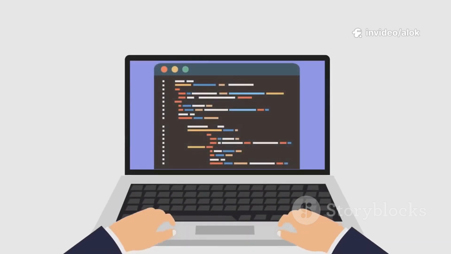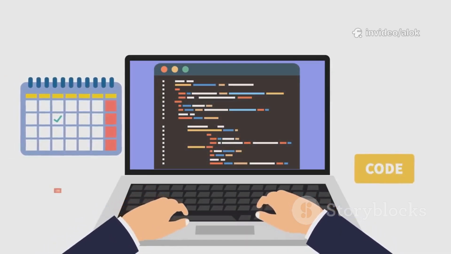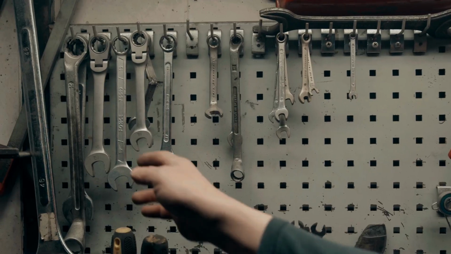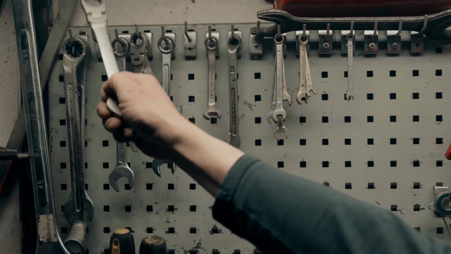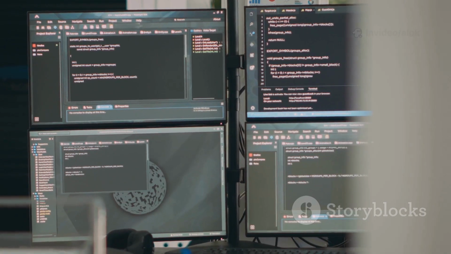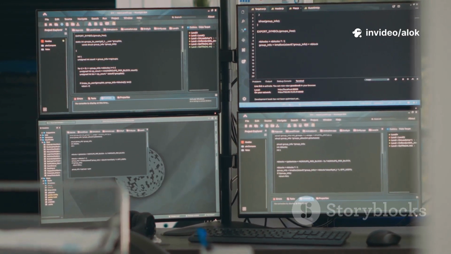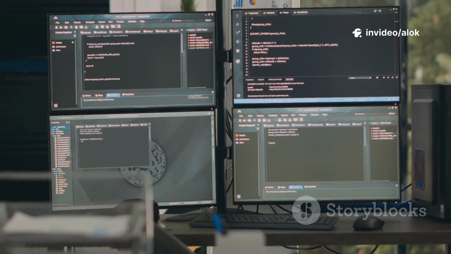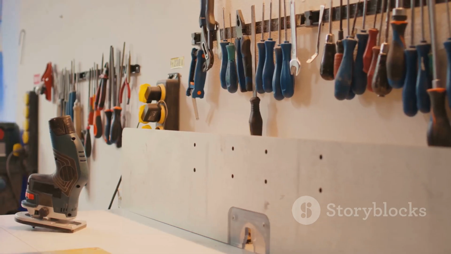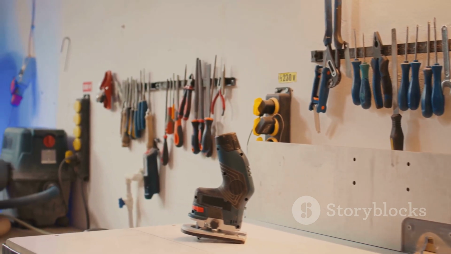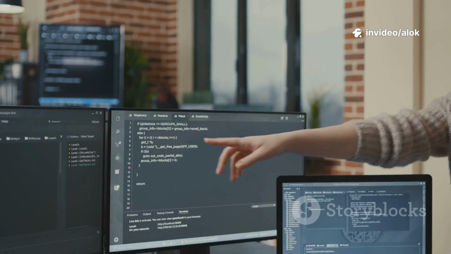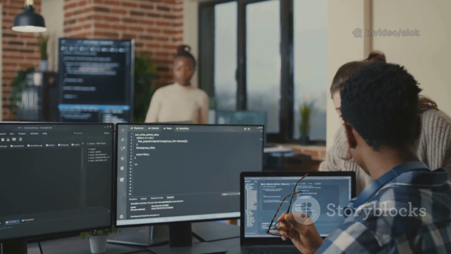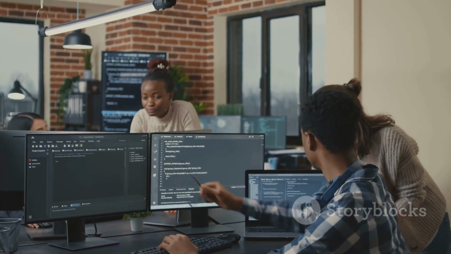That's the question I started asking myself, and it led me down this rabbit hole of exploring the full power of JavaScript's built-in array methods. It turns out, there's a whole toolbox of methods that can seriously level up your code. We're talking about transforming data, filtering it, manipulating it in ways that would otherwise take lines and lines of clunky code. It's like having a set of specialized power tools instead of just a hammer. And the best part is, once you get the hang of them, they're not just more powerful, they're actually more intuitive. You start thinking about what you want to do with the data, not just how you're going to loop through it step by step.